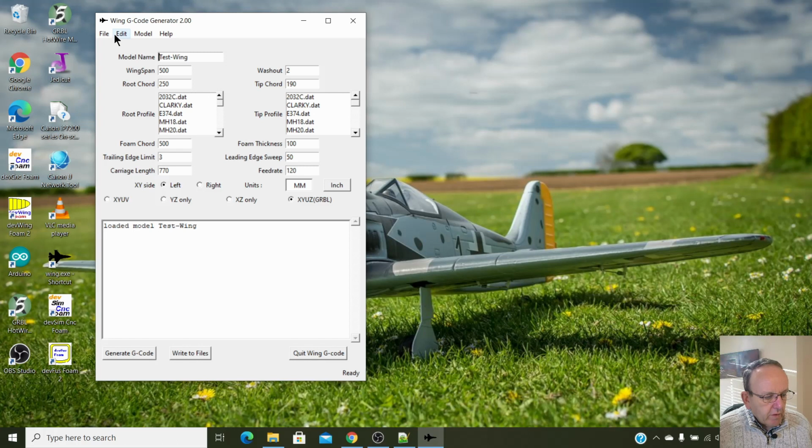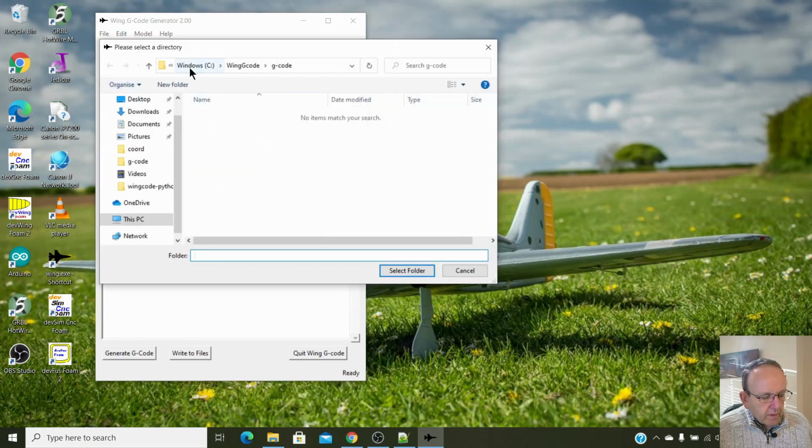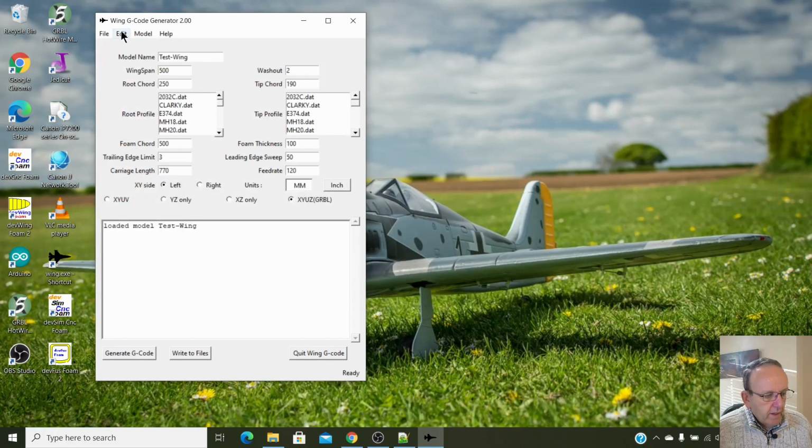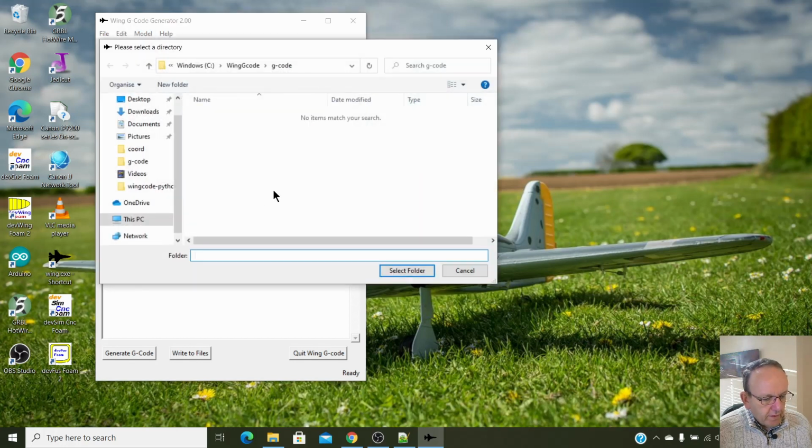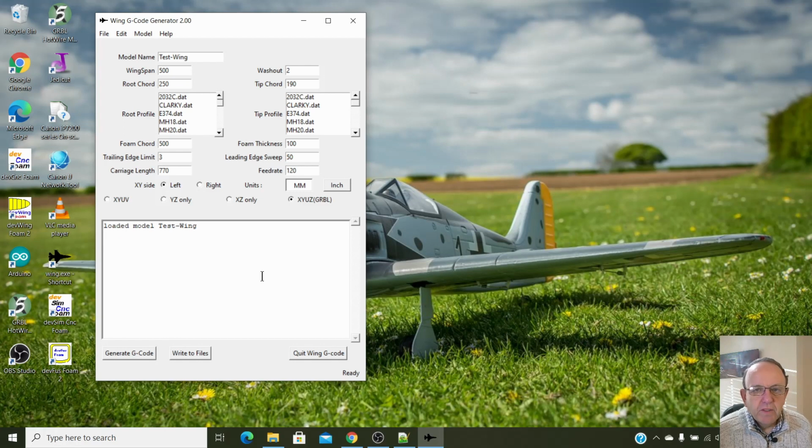So what we've got on here, if we have a look at edit there, this is where you can change your directory. So if you go Gcode directory, that's where it is at the moment. If you just want a different directory, just select the one you want there. And then the files directory. So it just picks up the last one for some reason there. So let's go up. So it's that core directory there. Select folder. And for them to take effect, you need to stop and restart the program.